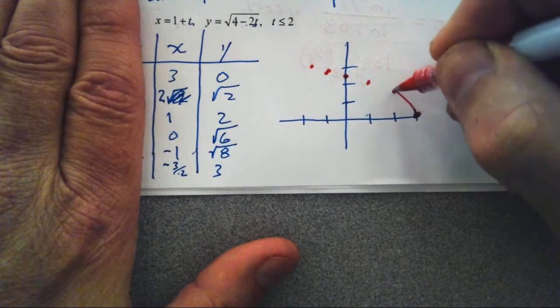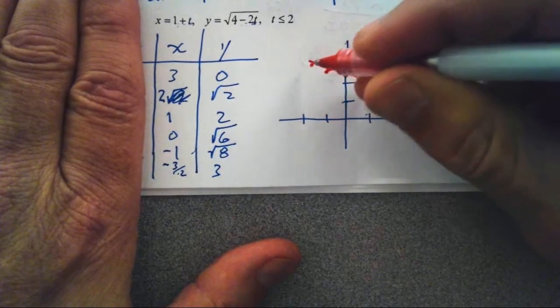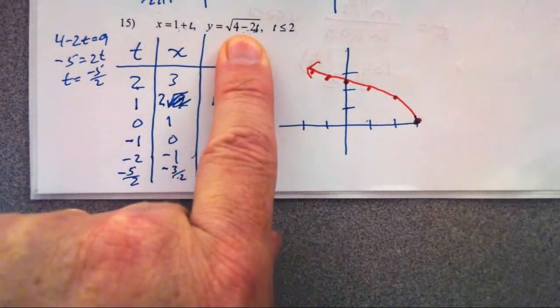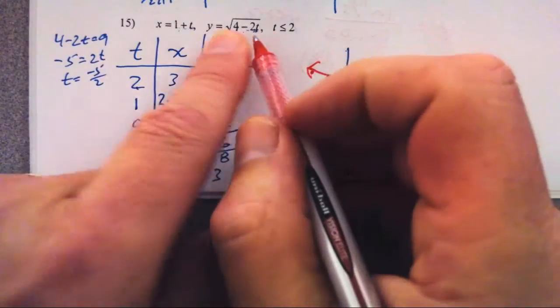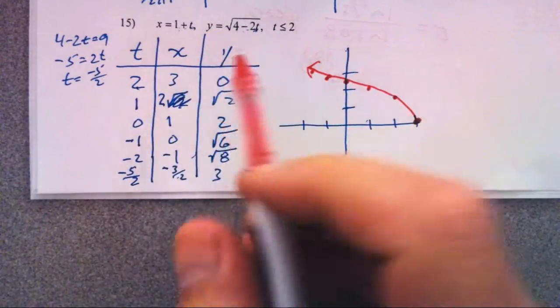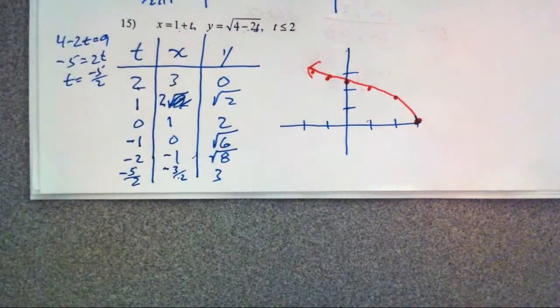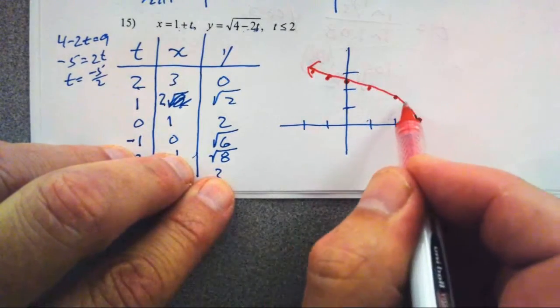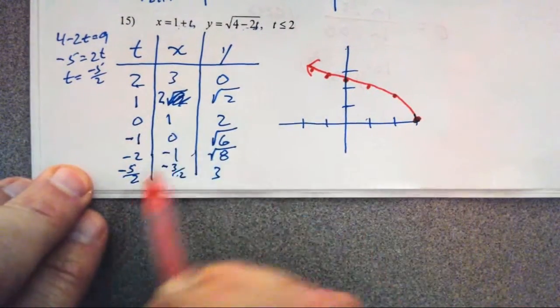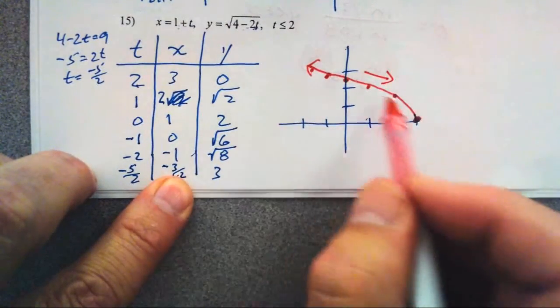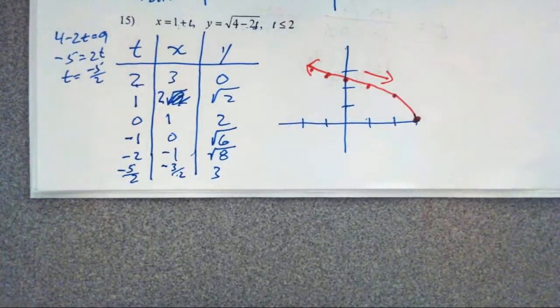So I have a curve that looks like this, and it does stand to reason. We've got a square root function here on y. Imagine if I squared both of these, I would end up with a parabolic curve. So I do not have an initial point, and my direction, I know I'm graphing it this way, but when t is small, I'm over on this portion of the graph. My direction of the curve is here, and it just slams into there.